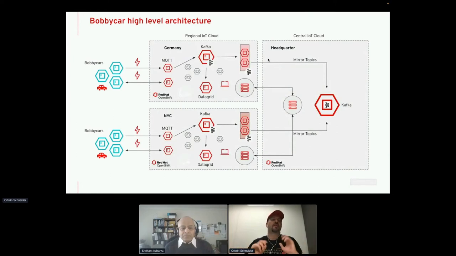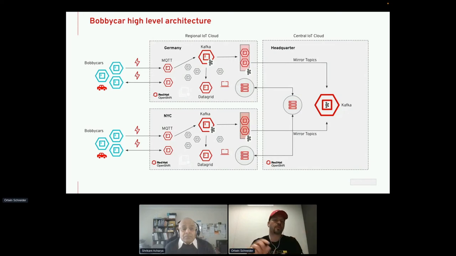Basically all the data coming from the cars, all the telemetry data, comes to the MQTT. Then we have several cloud-native integration components, and everything that comes in goes into Kafka. From there, we distribute the data or do different types of processing. One thing is real-time data processing with Kafka Streams or Apache Spark, the different technologies you could use there. Then we have distributed caching to store the current state of every car in the system, where we have business entities and configurations stored.